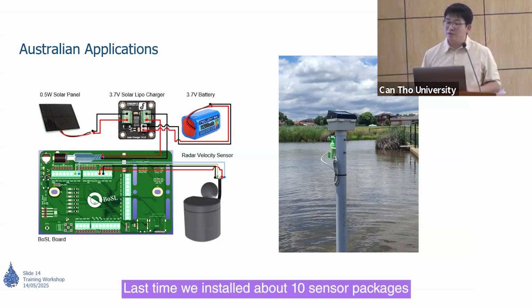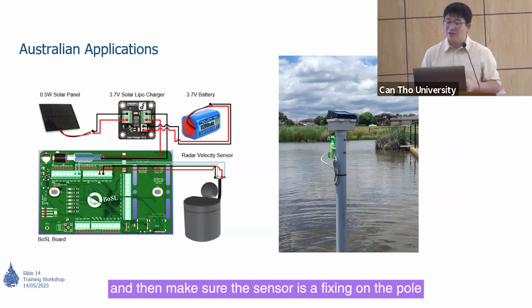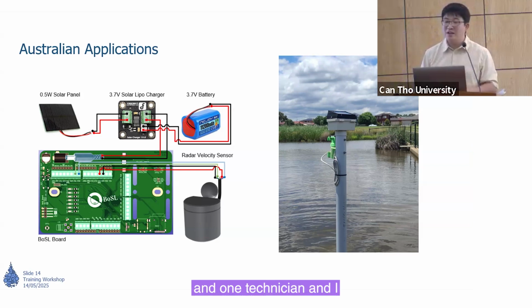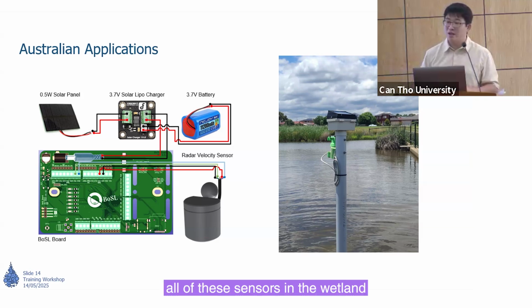Last time we installed about 10 sensor packages like these poles in the wetland. I did a preparation, wiring up all the sensors, making sure each sensor is fixed on the pole, and doing the programming. I used about 8 hours to prepare everything. Then with one technician we went to the field and used just 1 hour to install all of these sensors in the wetland.